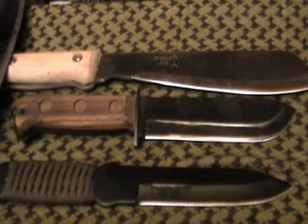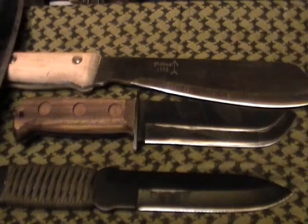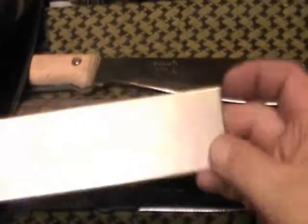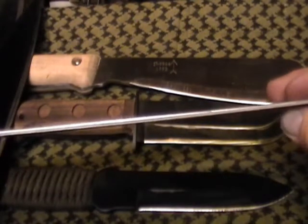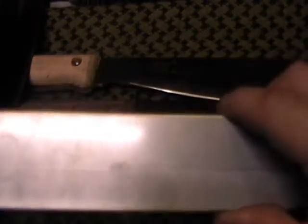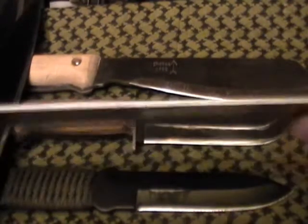Hello there, welcome back to a very rickety table balanced on my knees. What I'm going to go through is the fact that we've got this very basic piece of stainless steel. Okay, it's about that thick, only 2.5 to 3mm thick, and only this deep. So the design of the knife will have to take into account the fact that it's flexible, it's not very thick, and it's quite deep.